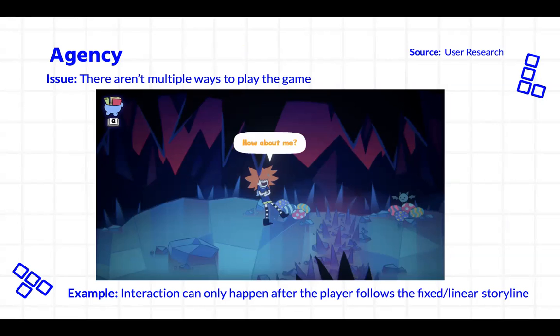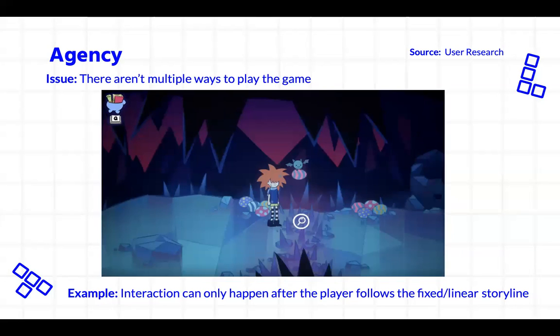When the player first interacts with the eggs, the game introduces the idea that the player can pretend to be an egg for the bats to carry them. The dialogue ends with the main character saying, "How about me?" However, the player is not given any options to choose. In our user research, all participants wanted to pretend to be an egg and continue with the story, but they were disappointed when this option was not given to them.